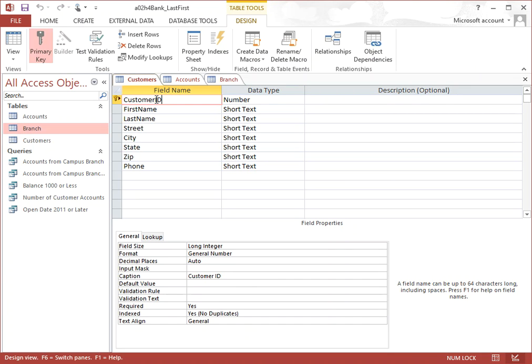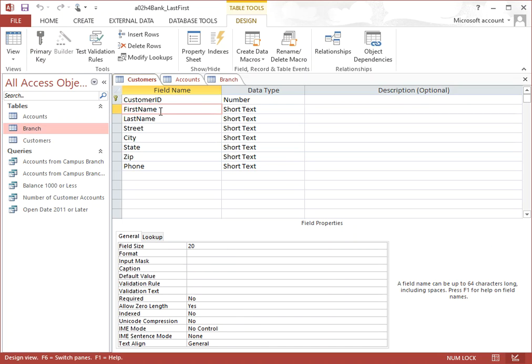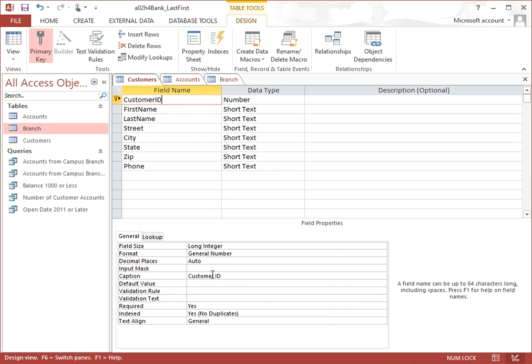Having spaces takes up place. It's a character. It takes up space in your database. In your field names, you want to minimize that by either putting an underscore. So if you wanted to have an underscore and then another letter or another word, that would be considered one word, but no spaces. Here in the caption, you can put a space so that it is easier for your users to know what you're doing here. So just like that.